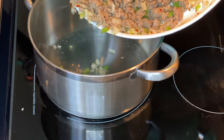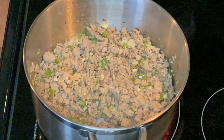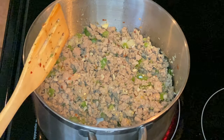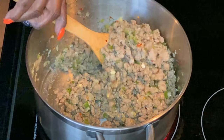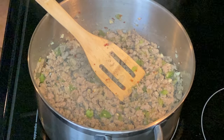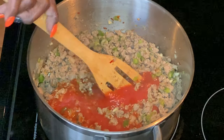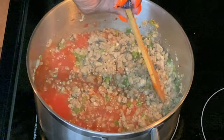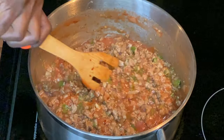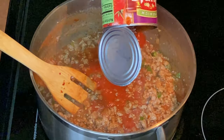I'm going to transfer everything into a larger pot because I need to add my sauce and this frying pan isn't big enough. I drained the noodles and have them running in cold water so they won't cook any further. I rinsed out the pot the noodles were in and transferred the meat into it — now we're ready to add in our sauce. I normally use two cans; if you only want one that's fine, but we have a lot of noodles so I'd suggest two, maybe two and a half.